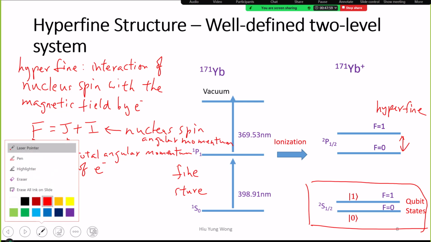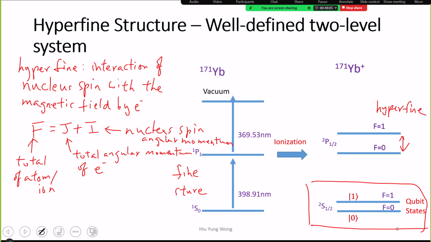And that's why I say at the end of this class, if you forget everything, that is fine. The only thing is that you need to appreciate that this splitting, although we keep saying hyperfine, is exactly the frequency we want. The energy here equals h bar omega, where F is about 14.7 gigahertz. That is the range we can handle. For here, it's about 300 terahertz. That is what we cannot handle easily from an electrical engineering point of view, right?